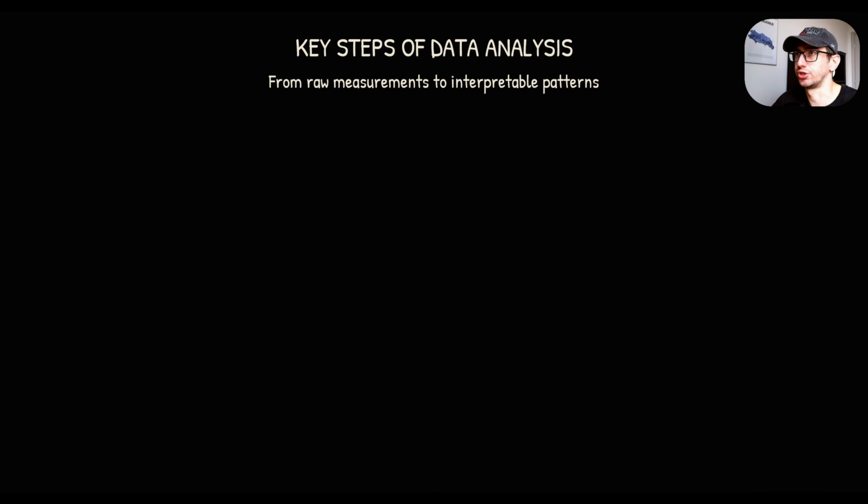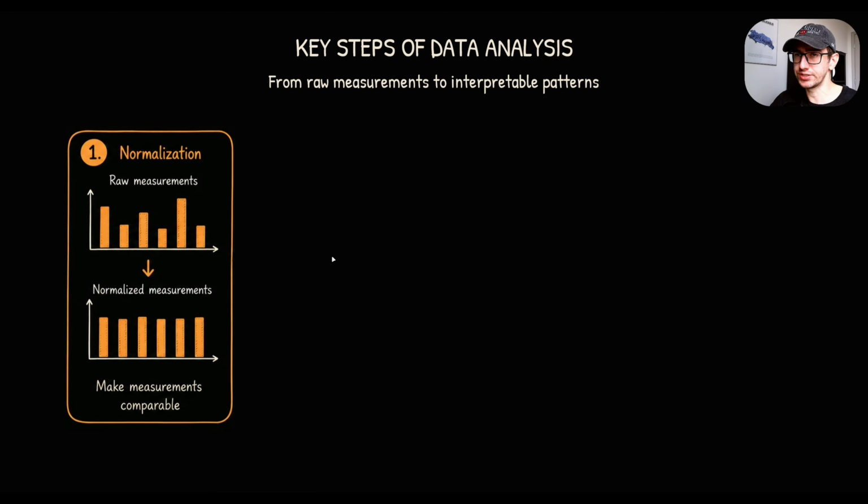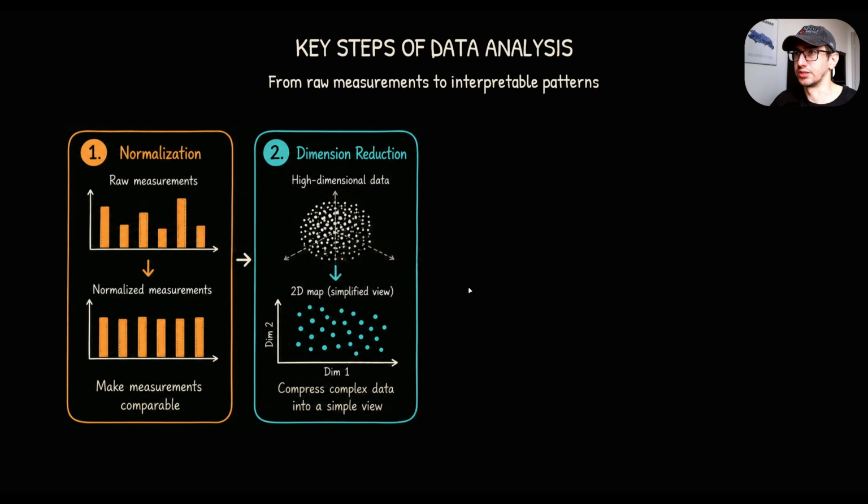Hello guys, today I want to check the latest models for data analysis. The key aspect that we want to cover is the data normalization step. Basically, in any type of data analysis, usually we want to take our raw measurements and then perform some normalization. The next step that can be used is dimension reduction.